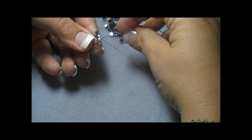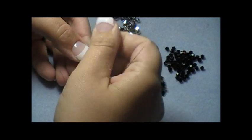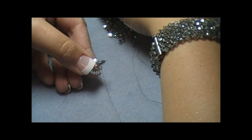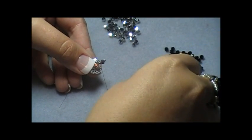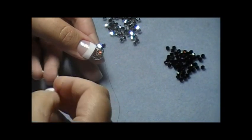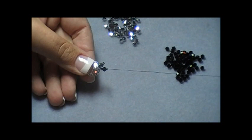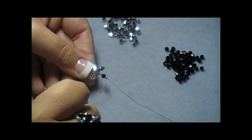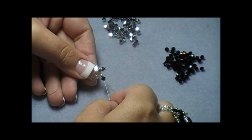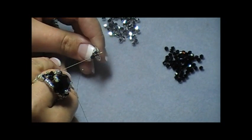Now I'm going to take the needle and come up through the very next hole in the shower part. And remember to keep a good tight firm pull on your thread. And again, 2 size 11s, 1 4mm bicone, and 1 size 11. Let those beads drop all the way down. I will skip the last 11 seed bead that I just threaded on, and I'll go back down through the 4mm, the 2 seed beads, and down through the same exact hole I was just coming out of.